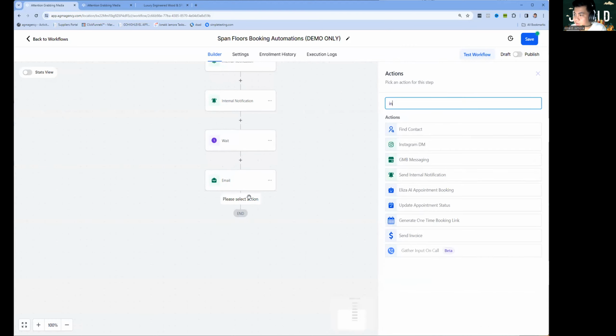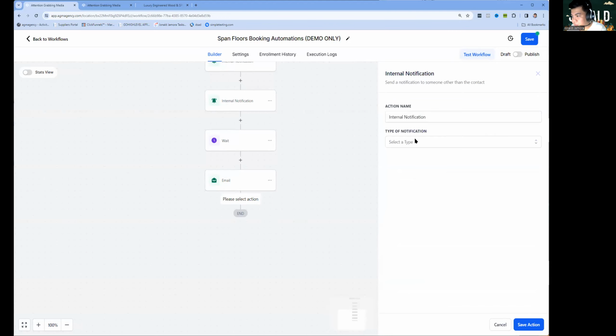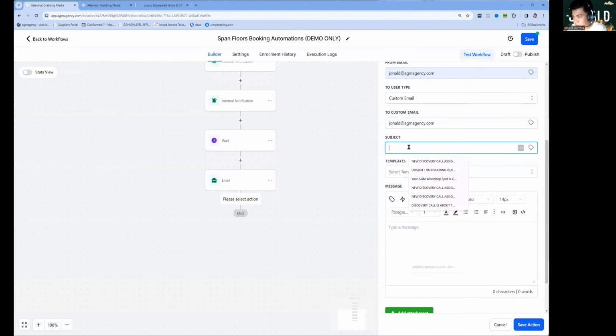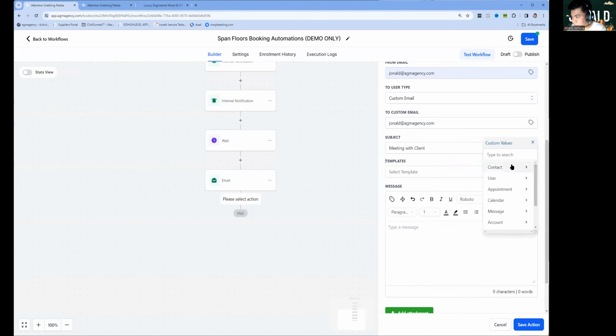You can also add an internal notification, an email or an SMS. Pretty much the same process. Meeting with client, contact first name, in 15 minutes. Donald, you have a meeting with a lead in 15 minutes.